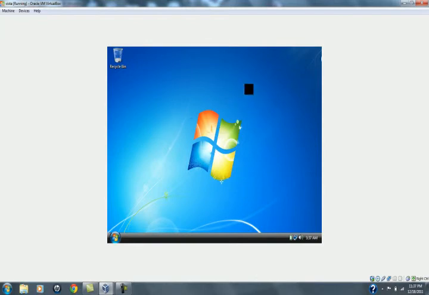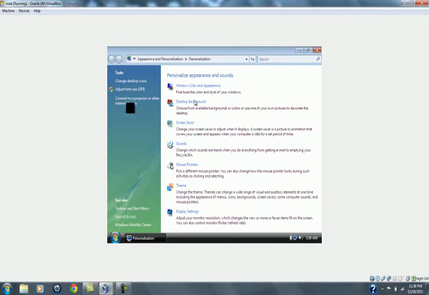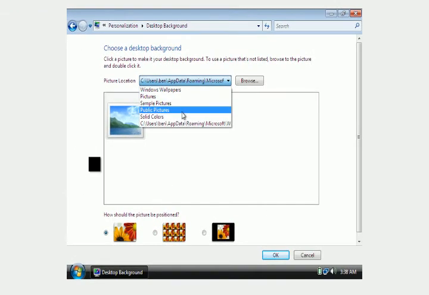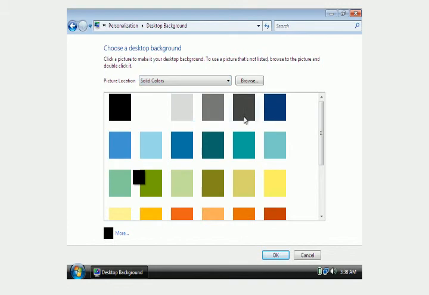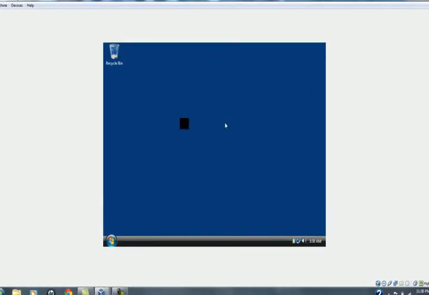Since our Windows 7 machine is already logged off, I'm going to personalize this desktop. I'm just going to use something that's common between both Windows versions, so I'll select a blue background.